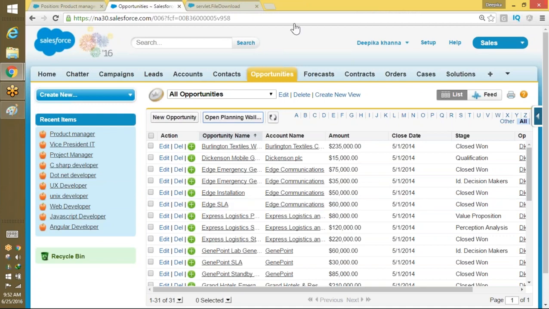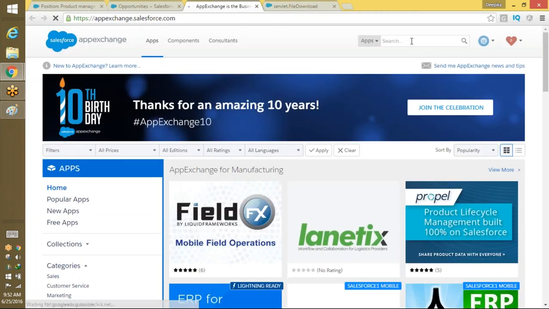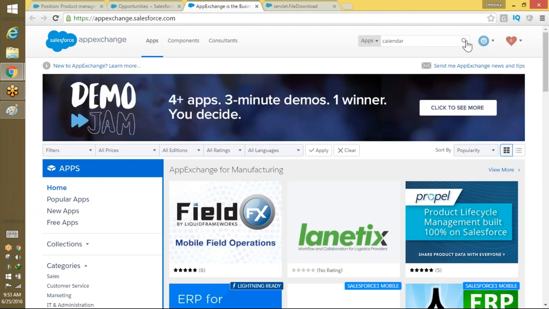Okay. Similarly, there is another app that I recommend. I keep forgetting the names, but this was one. Okay, the opportunity planning wall is the one. Then you have calendars and different kinds of stuff here.